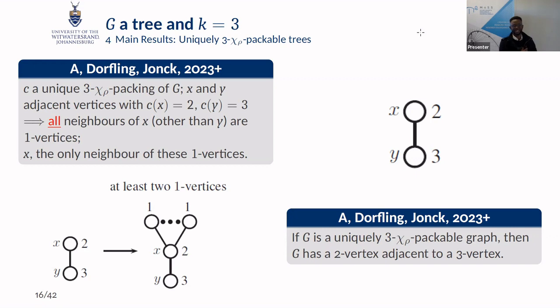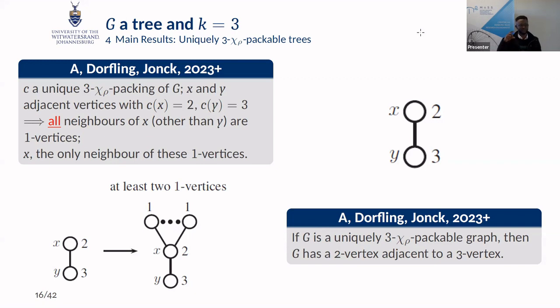and if you have 2 adjacent vertices, so for example, X and Y, adjacent means that you have an edge connecting them. And if I assign color 2 to that one, and then I assign color 3 to the adjacent one, then all other neighbors of this X other than the Y, they must be colored with 1. Because that is only 3 colors that we are interested in. So why can't they have other colors? Because we only want to color this with 3.